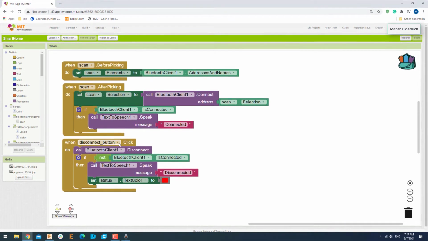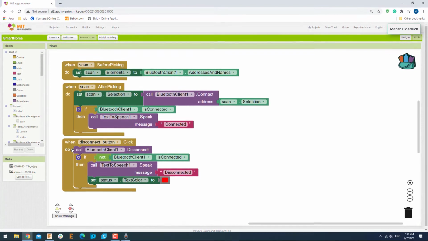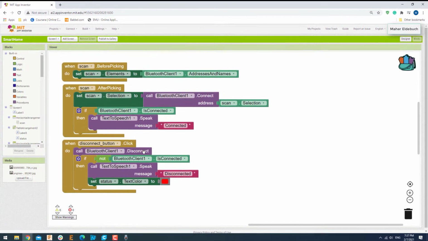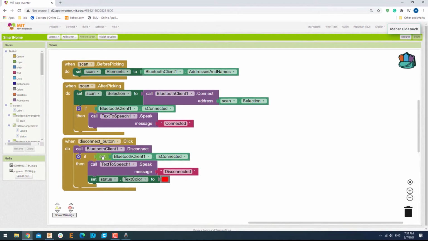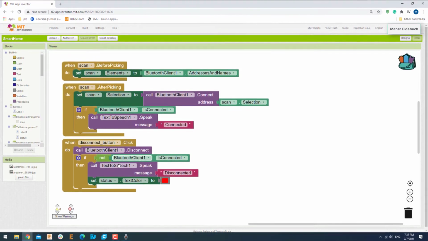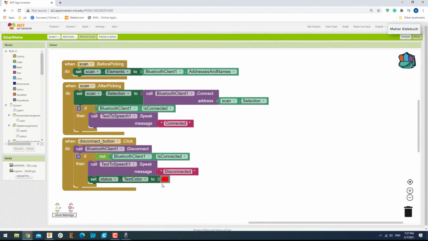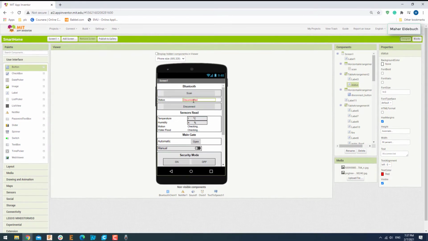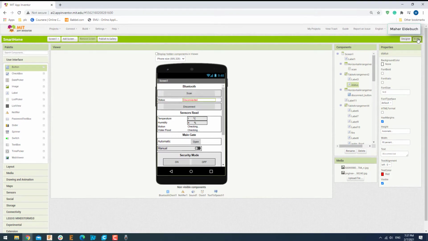When we click on the disconnect button, we call the Bluetooth disconnect, and if the Bluetooth is not connected, speak disconnected and set the text color to red. You can see here it changed to red. Yeah, this is all about the Bluetooth.